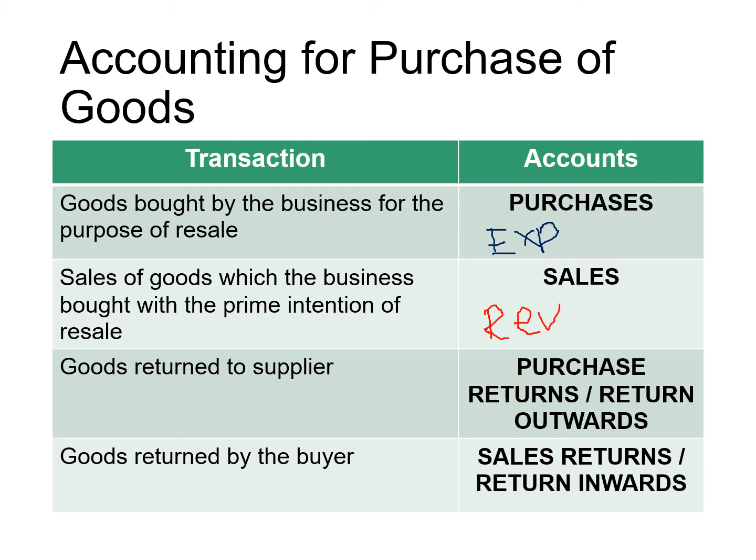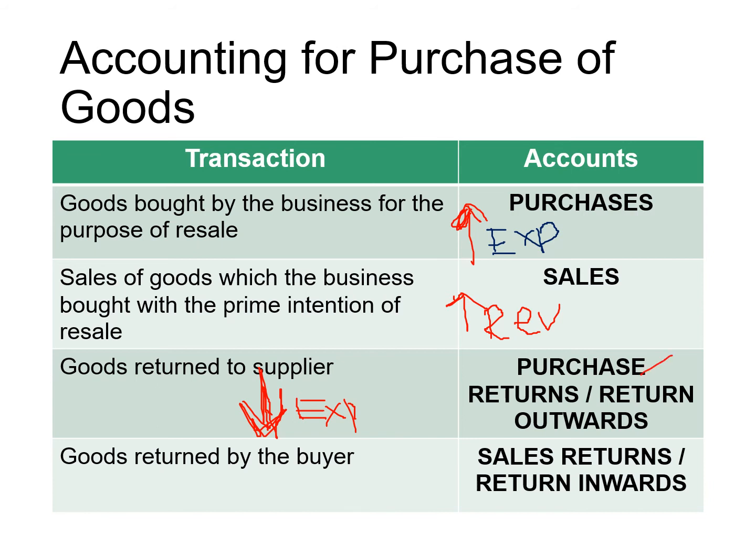Dia akan jadi pengurangan expenses. Kalau yang ni tadi kan increase expenses. Bila berlakunya sales, increase revenue. Tapi bila ada pulangan barangan kepada supplier, dia akan mengurangkan expenses you. Ya Allah, buruknya. Sorry. So, account yang terlibat adalah purchase return.